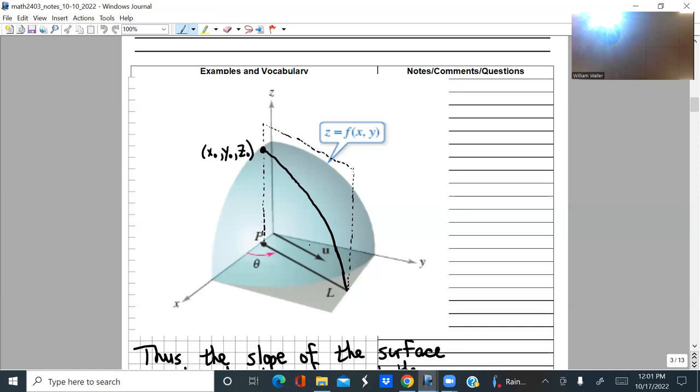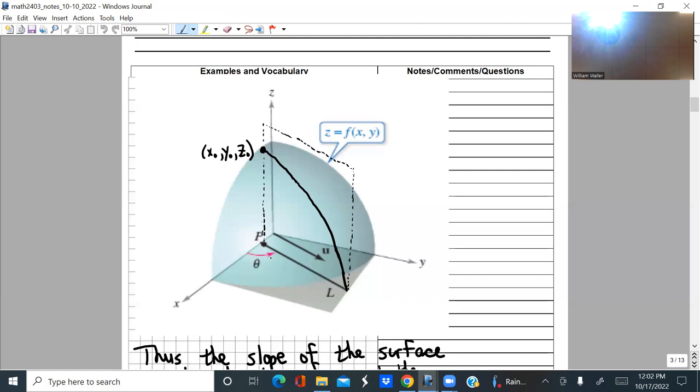So in this picture, here's the vector u. Now keep in mind u is a vector in the xy plane. It's not a three-dimensional vector. And so of course it has its own direction. How do we indicate the direction of a two-dimensional vector, a vector in the xy plane? How do we measure its direction? Do you recall? You look at the angle between the vector and the x-axis. Remember that? So in this picture, here's the direction of my vector u, it's this angle theta.